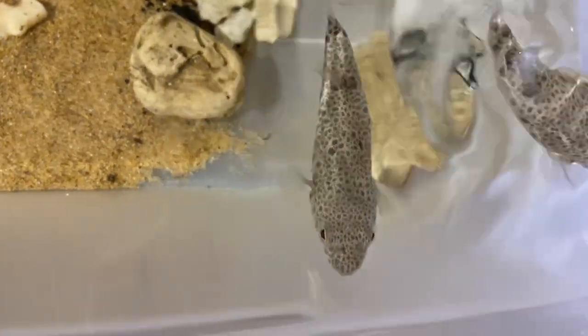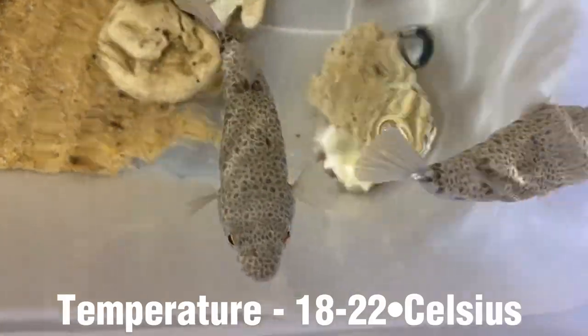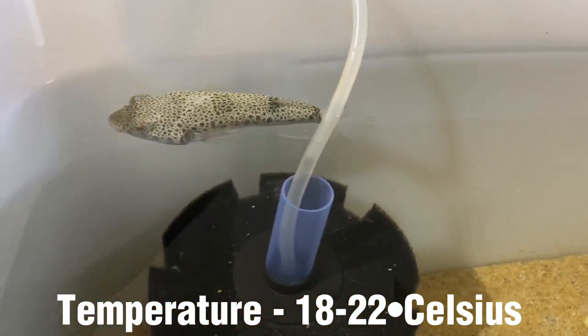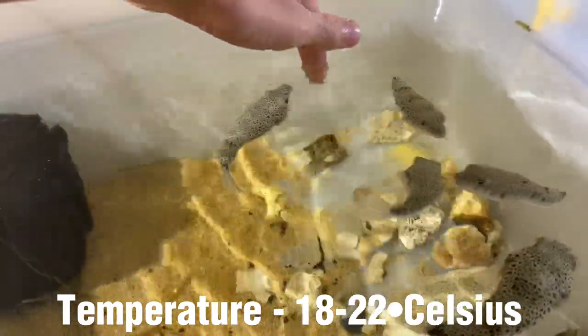So as for temperature, these guys can live in an unheated environment, and as long as it doesn't go above 22 degrees, they should be all right, and it doesn't go below 18 degrees, because once it goes below 18, you do run the risk of causing white spot on your fish.